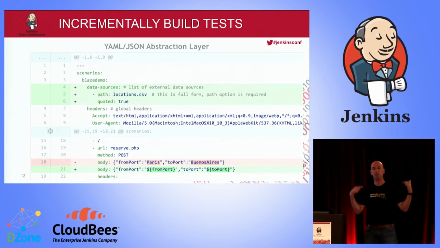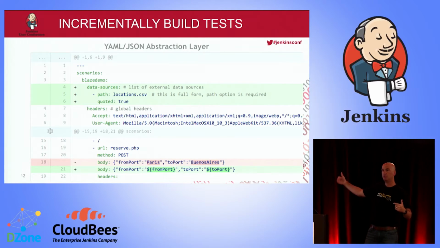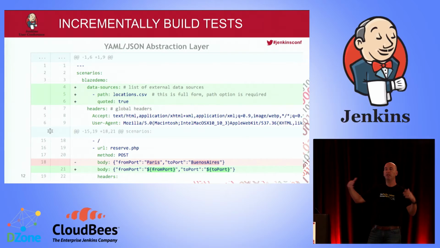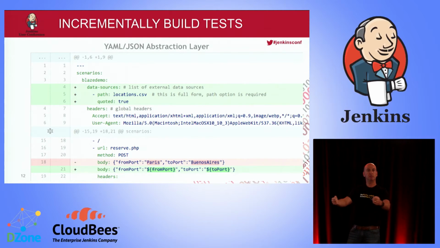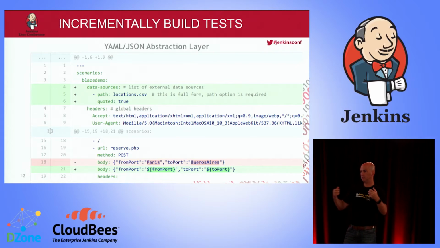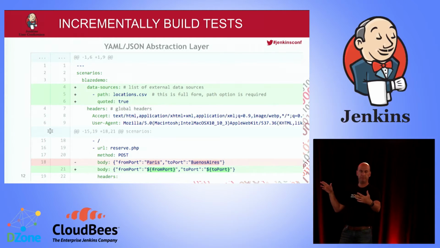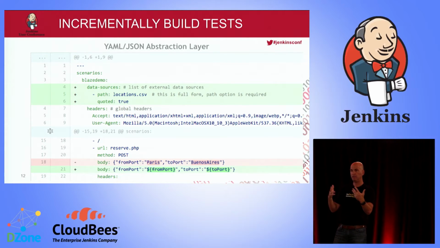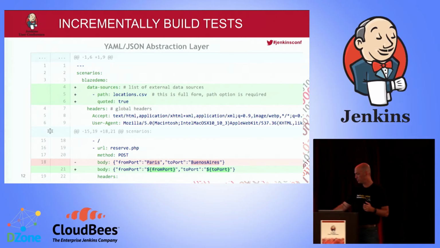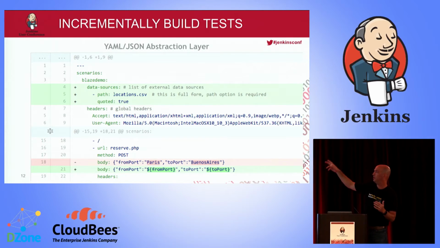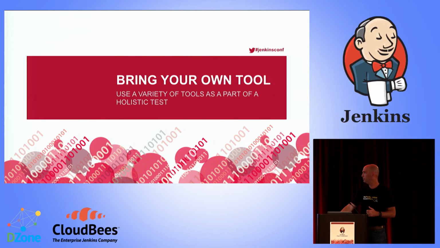So I'm changing the code. My colleague is changing and changing and changing. Jenkins, just before the build, fetches both YAML files, compiles them into a single test file. It takes about 5 seconds, and runs the test. And this is from version control, and I can follow up and see which items I added, which I removed.